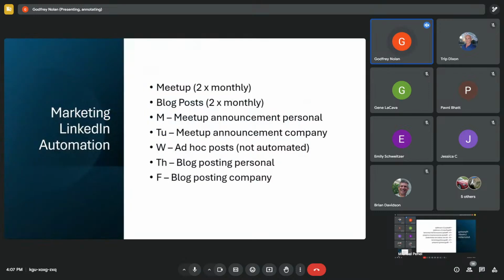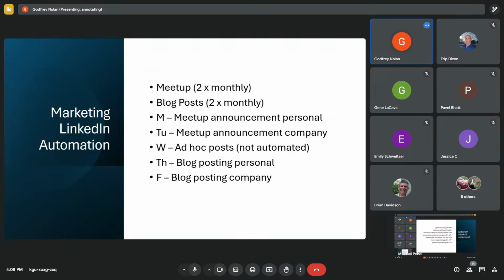Okay, so like I said, my New Year's resolution was to automate everything with ChatGPT. This is our marketing schedule. If you have been following these meetups for a while, you probably see a trend in what we do, me and Mike, who's on here too, helping. We do 2 meetups a month. We do one, the OpenAI one, and then we also do another one on drone development.